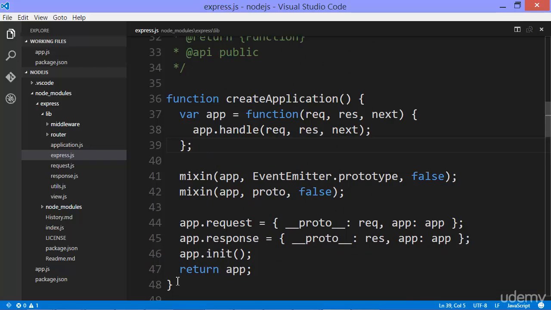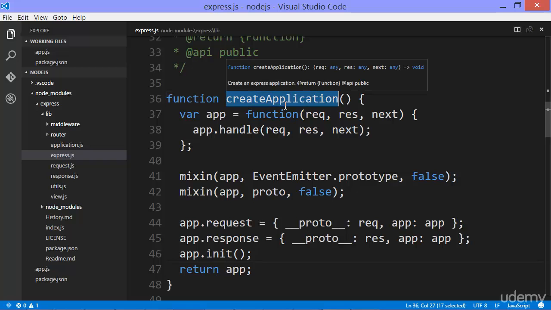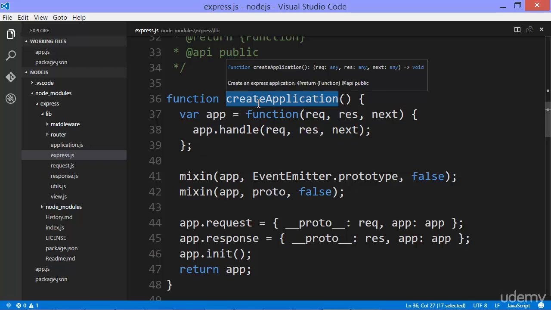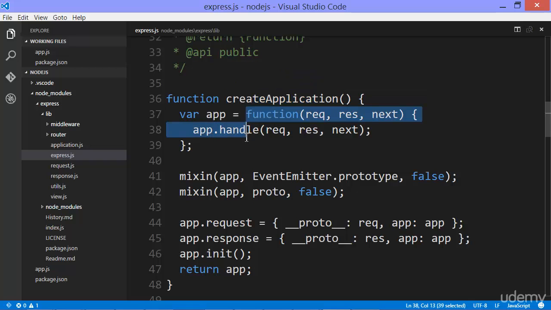But notice it's not a function constructor, it actually returns a value. So I need to call this function. And what it returns is a function. And again, it's not returning a function constructor, it's returning a function. So I need to call this, but what this gives back to me itself is a function.